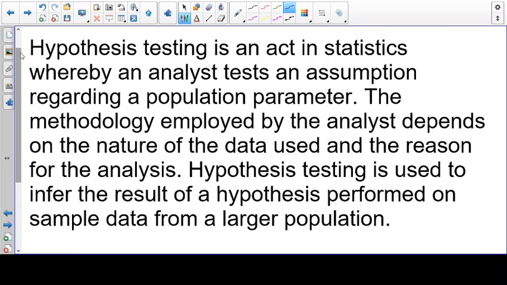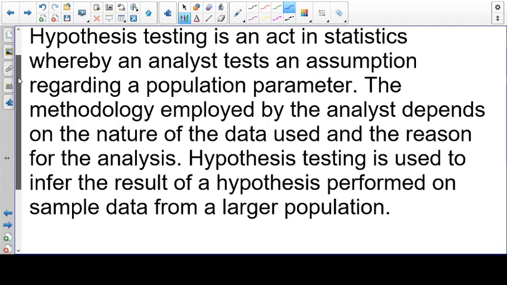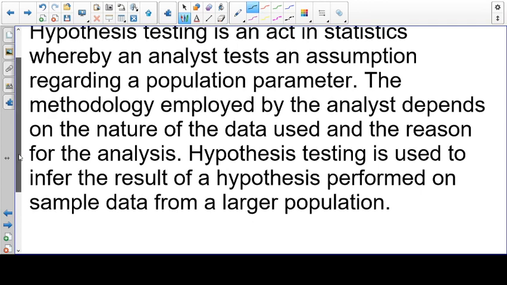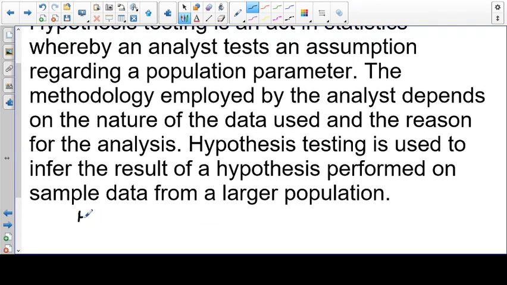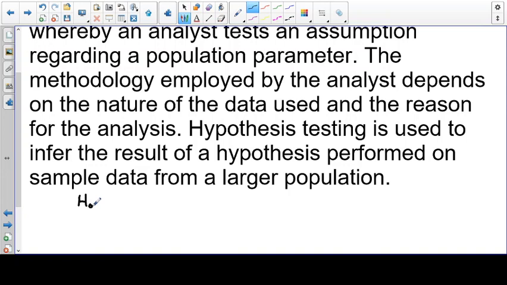So we're trying to prove or disprove a statement that we believe to be true. Okay? The statement that we believe to be true, we denote by our hypothesis notation there, H0, which we call the null hypothesis. Okay? And this is our default statement. So this is the statement that we believe to be true.